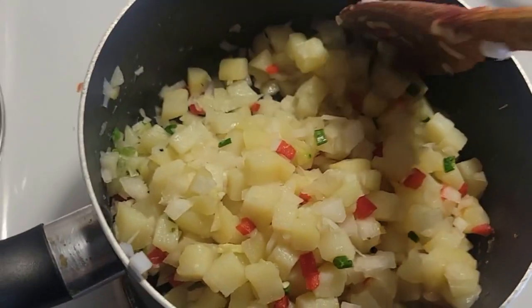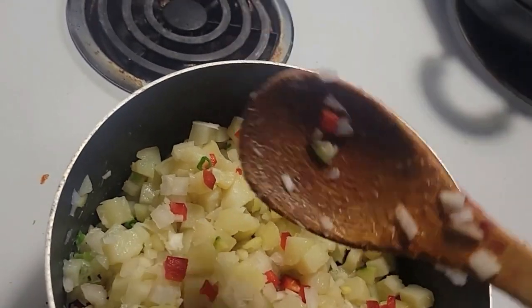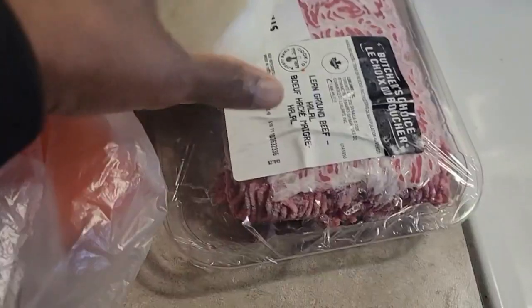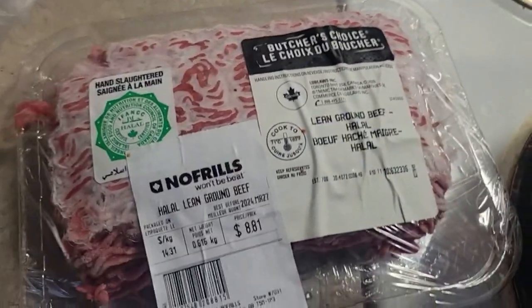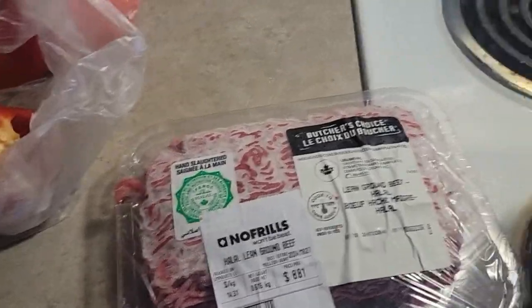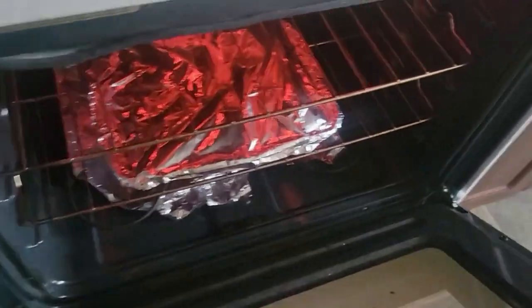Okay, here. So I got green onions, some diced potatoes, and onions and bell pepper. And that is it. Let's cook this. I forgot to bring this thing out. Now it's really frozen. And I want to start cooking, so by the time iftar comes, I can use that and pack it inside. I'm putting my chicken in now so it can start cooking. Maybe I can even start cooking my fish too.